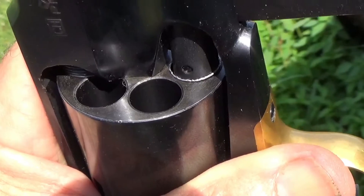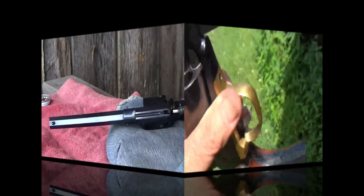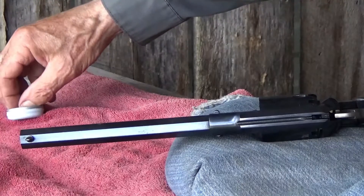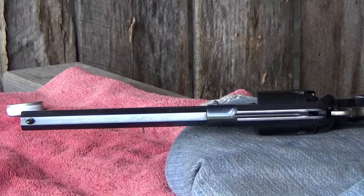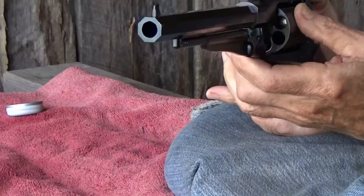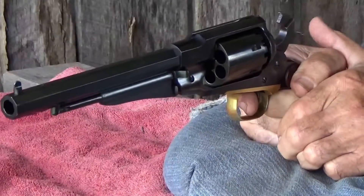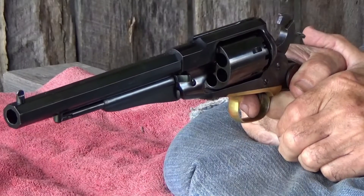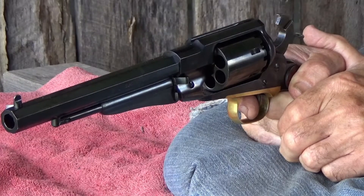We rammed the first one down and we can see a little ring of lead formed around the .451 round ball, though we can't trust that to block fire from adjacent cylinders — which is why we're only loading one at a time. I'm kind of excited about this because I've always shot with a method meant to produce best accuracy: using wads or lubed, from what I've read. But maybe that's not all necessary.